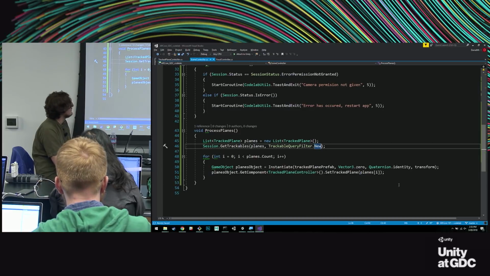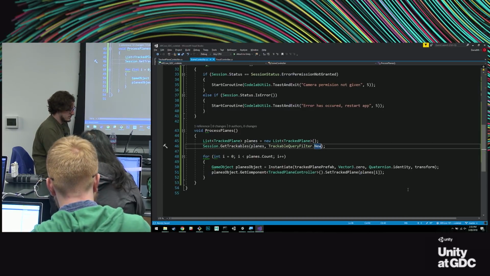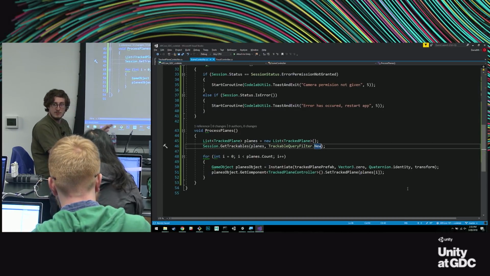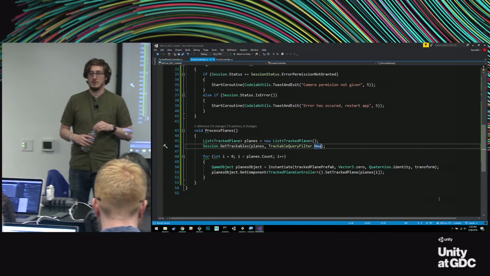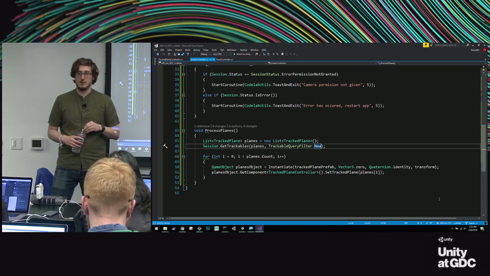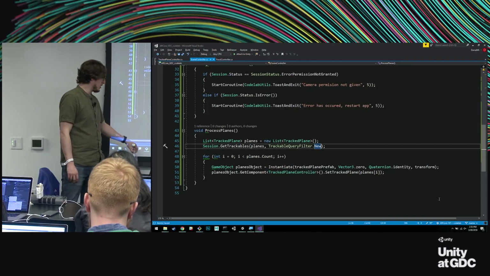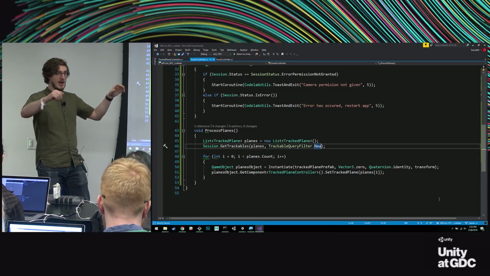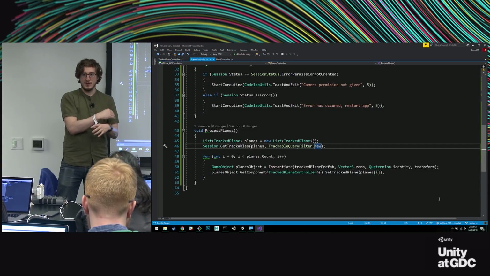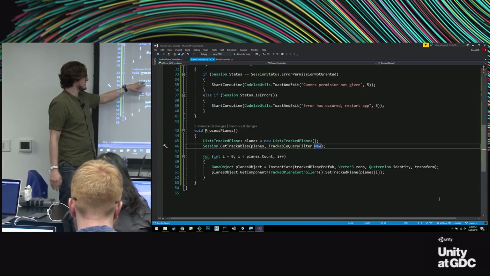So the rainbow effect that you're talking about is that trackable query filter dot new. What is trackable query, and what is dot new versus the other options? Yeah. So the other options are all and updated. Basically what I'm saying is, I've created a new list over here. It doesn't have anything in it yet. That's what we're doing with this line here.